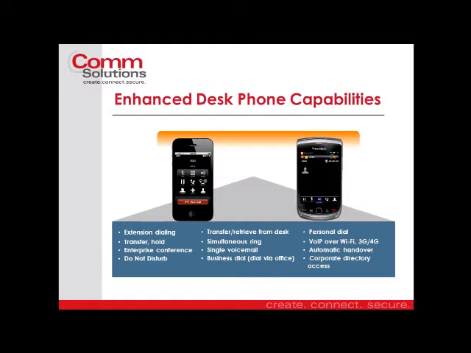Personal dialing, the ability for me to have contacts marked as personal so that when I place a call to that personal user, say a friend or a spouse, I can have the caller ID be my cell phone. So the call won't go through the corporate PBX. It would literally go through my cell phone rather than using corporate PBX rules for personal calls. The ability to have simultaneous ring. So, when I receive a call, both my desk phone and my cell phone will ring at the same time, and I have the ability then to answer on either one of those and move the caller between those two components.